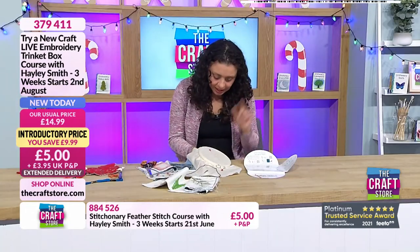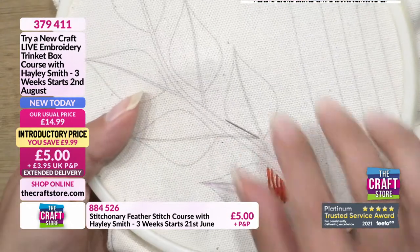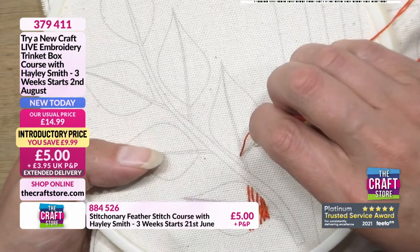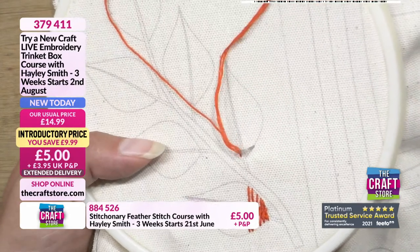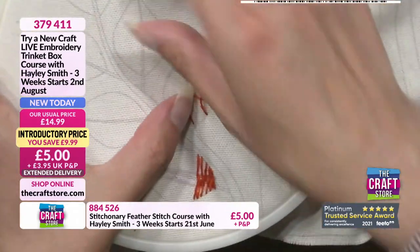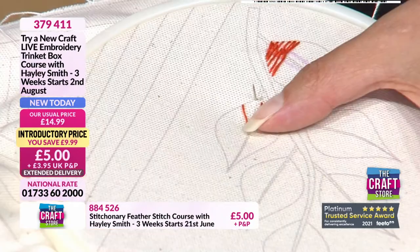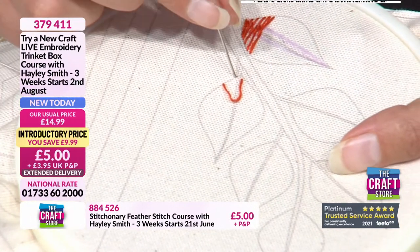We go to the left of the stem, coming up. Then we're going to come across to some point towards the bottom of the right-hand side of the leaf, come back down, leave a little bit of a loop, and come back up on the right-hand side of the stem. That's what you should have so far. You got me? Yeah.